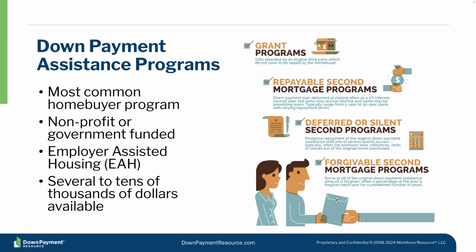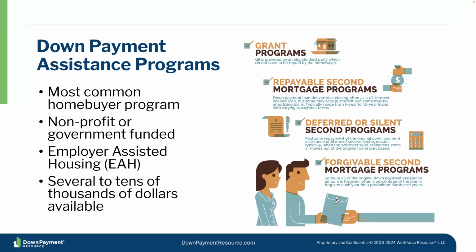So I would like to direct you all to the right of the screen, and I'd actually like to start by describing the grant programs at the top. So grants, we can say, are gifts that do not have to be repaid. Repayable seconds, funds provided at closing that may or may not accrue interest, and the loan could range from 5 to 30 years with varying repayment terms.